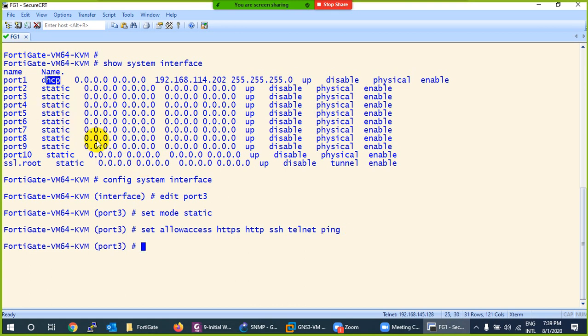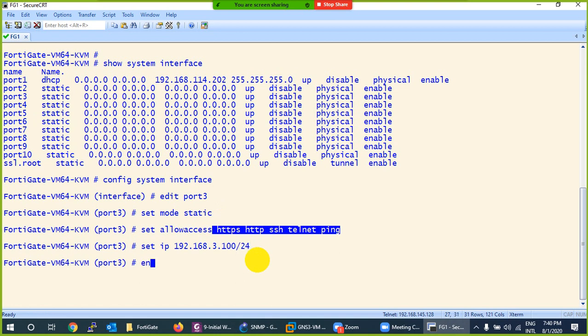So on this interface I allow these management protocols, but I also want to set the IP address. So type set IP, and which IP? 192.168.3.100 and 24 is the subnet mask, and enter. Now type end. End means to save the configuration and come out from the configuration.